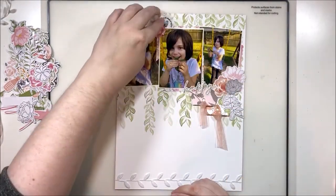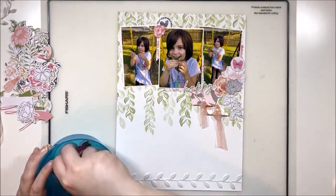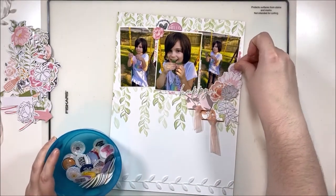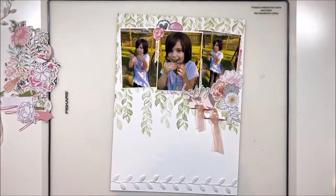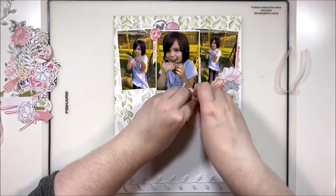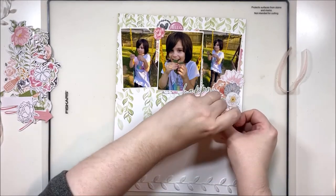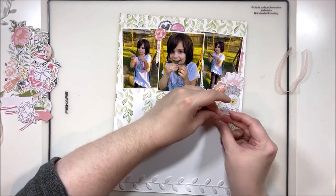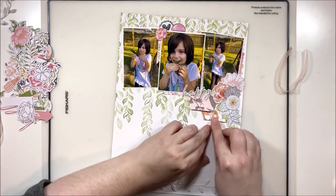So I really, really like these Scrap and Happy Studio epoxy flair that I keep in a bowl on my desk. I try to pull them in every once in a while and just stick a couple on a layout because I really love them, but it's like regular flair, in that I don't always think to grab for it. So by putting it all in one bowl on my desk and having it within easy reach, I'm more likely to reach for it and use it and not forget about it. I like it because it's nice and flat, but it gives the look of a lot of dimension. It gives the look of flair, but it's really thin, and I love that.